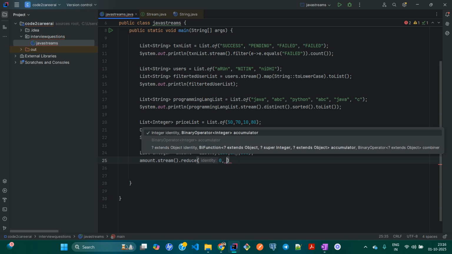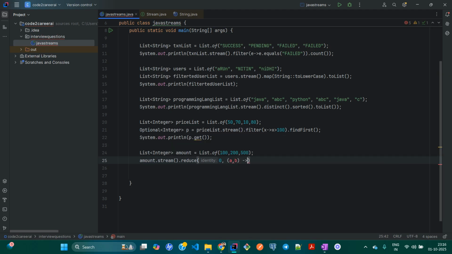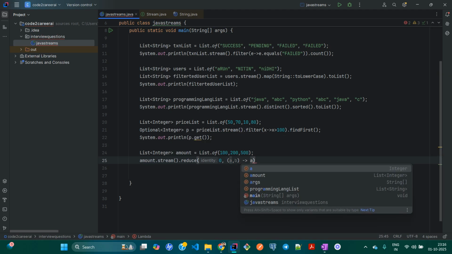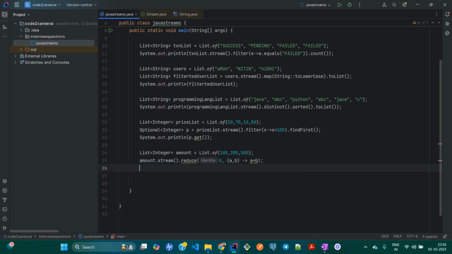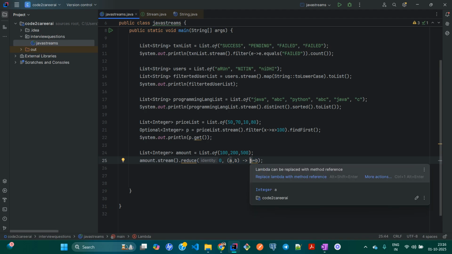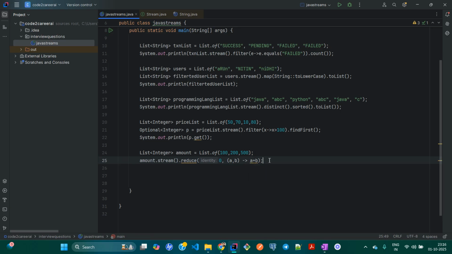Let's say I'm getting two params, a and b, and what I want to do is add them, a plus b. So we are starting from 0, which we call the identity. Then the reduce logic that we are applying is the summation, basically adding the numbers using the lambda function.